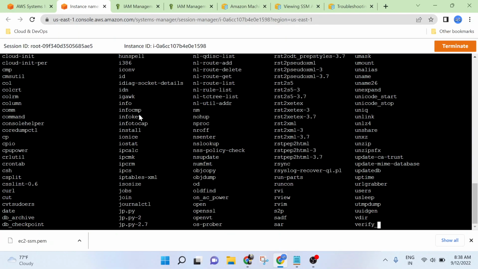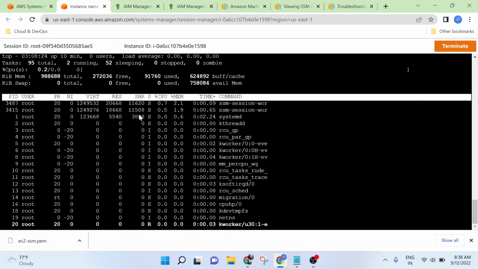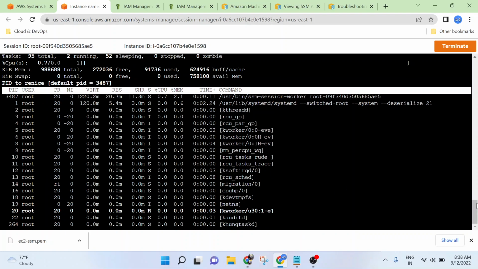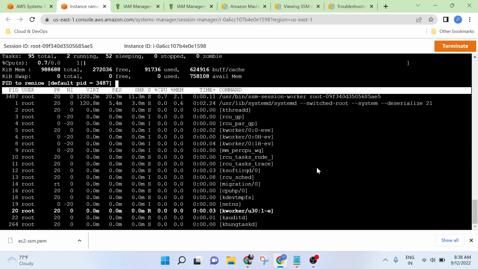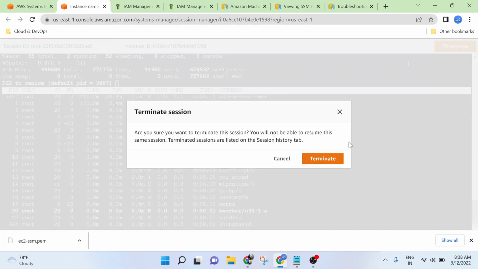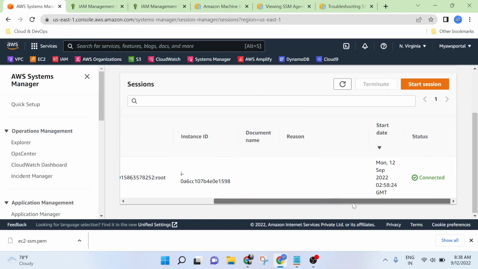Select the EC2 instance and run some commands: ls, top. Let me terminate it. Now you can see the log should be there.